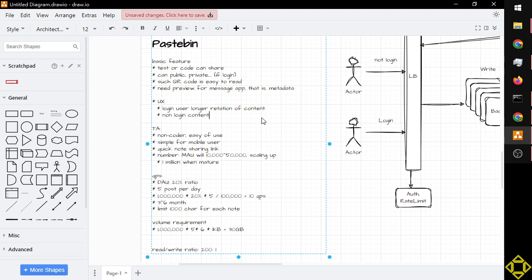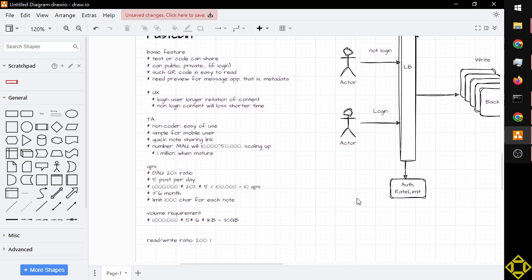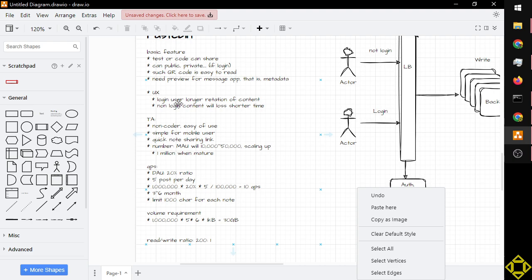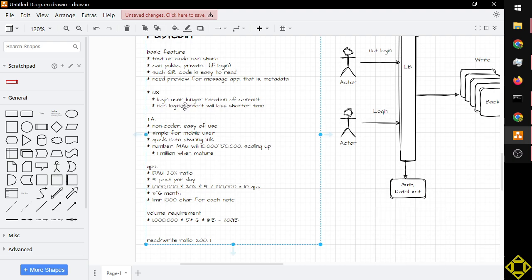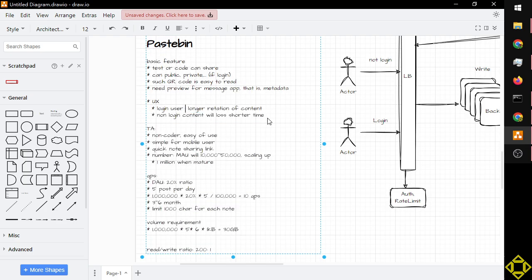2. GDPR considerations. As you mentioned, compliance with GDPR is important, and making sure users are aware of how their data is stored is crucial. Transparency around retention policies, like 6 months for non-logged in users and a longer duration for logged in users, helps build trust. 3. Marketing strategy. Offering more features or longer retention for logged in users can be a subtle but effective way to increase your user base. You could also market this benefit in app to remind users of the advantages of logging in.